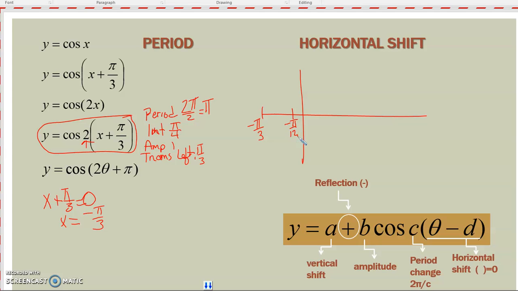Then we're going to add 1/4 to that. That gives us pi over 6. Then I'm going to add 1/4 to that. And that gives us 5 pi over 12. Then add 1/4 to that. And we get 2 pi over 3. All right, and then you're just going to graph.